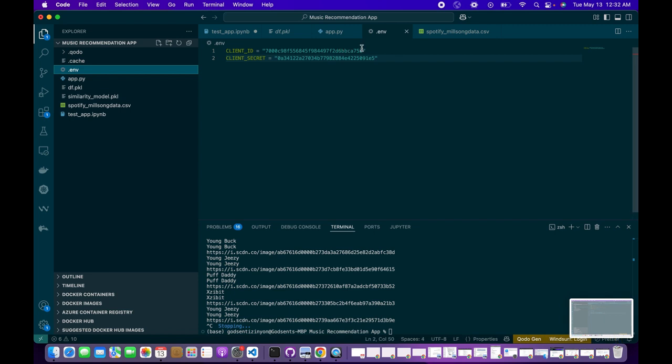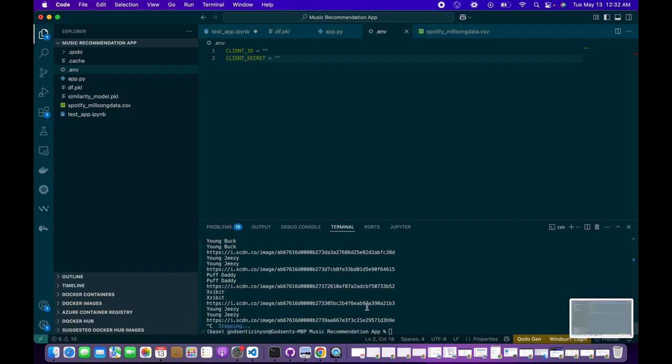So before you deploy, ensure you uncomment this, comment this, and then save, so that in case somebody wants to use it, they can just input their own unique client ID and secret. In case you want to reuse it again when working with a different system entirely, you can just bring out your client ID and secret from your Spotify developer app and put it back there.